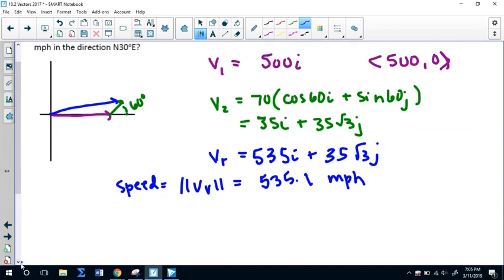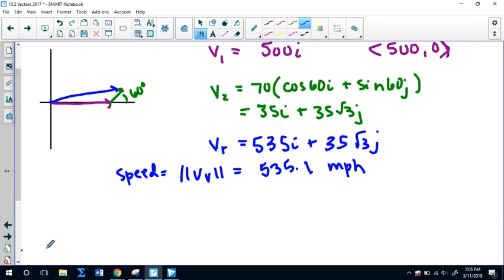Then I need to figure out the direction, right? So the direction is actually the angle, and remember this is in bearing, so it's the angle that the plane is making off of the y-axis. So it'll be north towards the east. I just have to figure out what it is. So you have a couple of choices on how to do this. I think the best way to do it is you're going to use your cosine theta formula that we just learned. So dotting and then magnitudes.